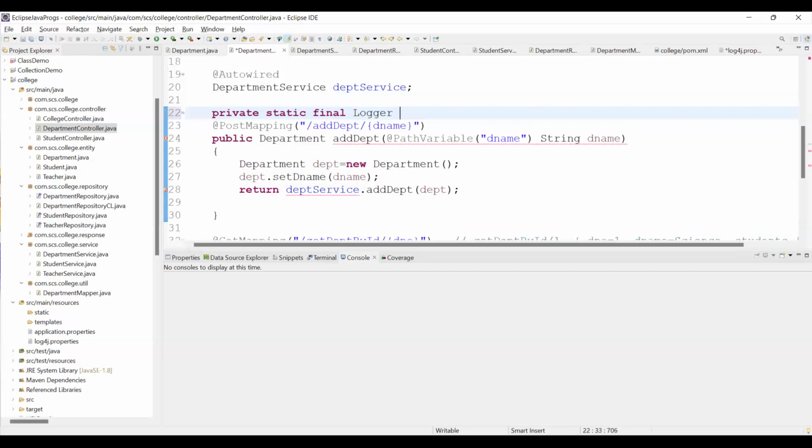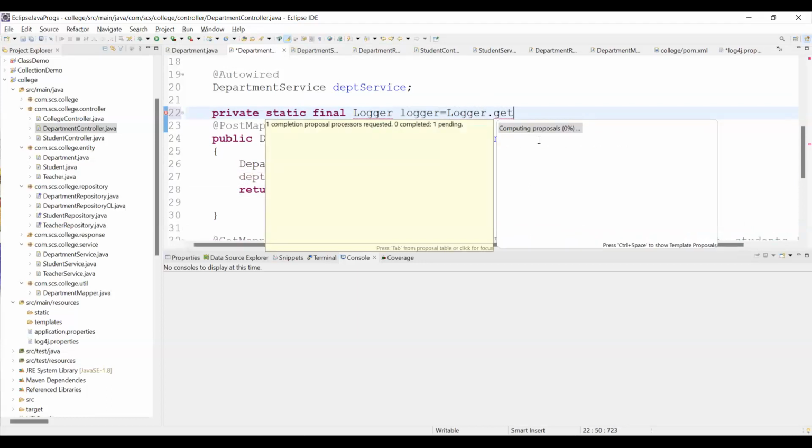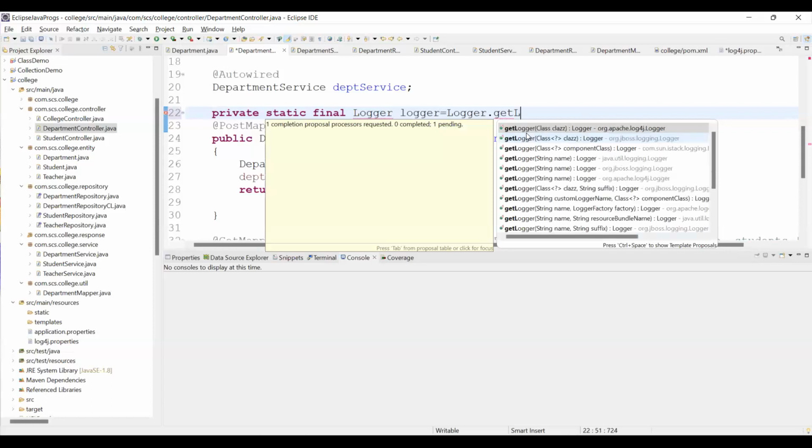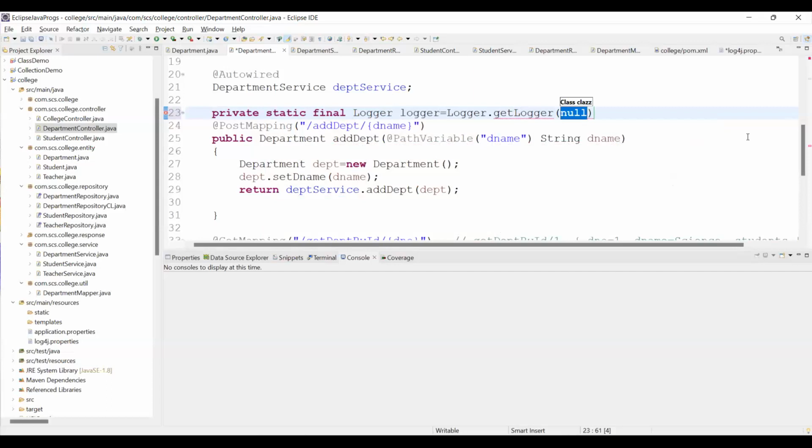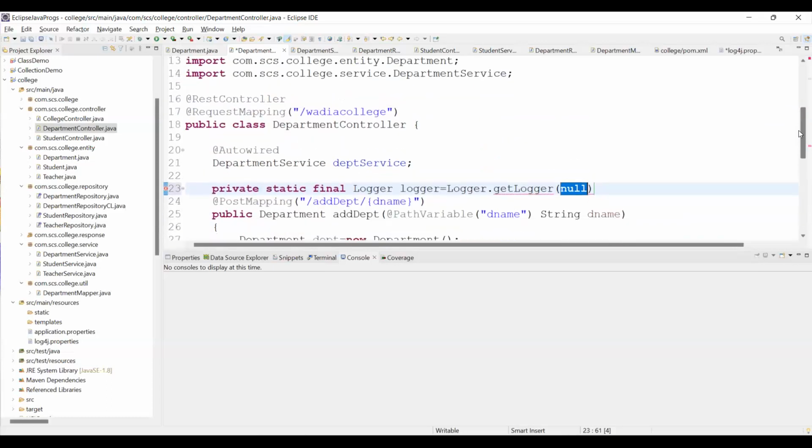The class name is Logger, so make the object name also logger. And Logger dot getLogger, and for which class are we doing this? We are doing it for the DepartmentController dot class.